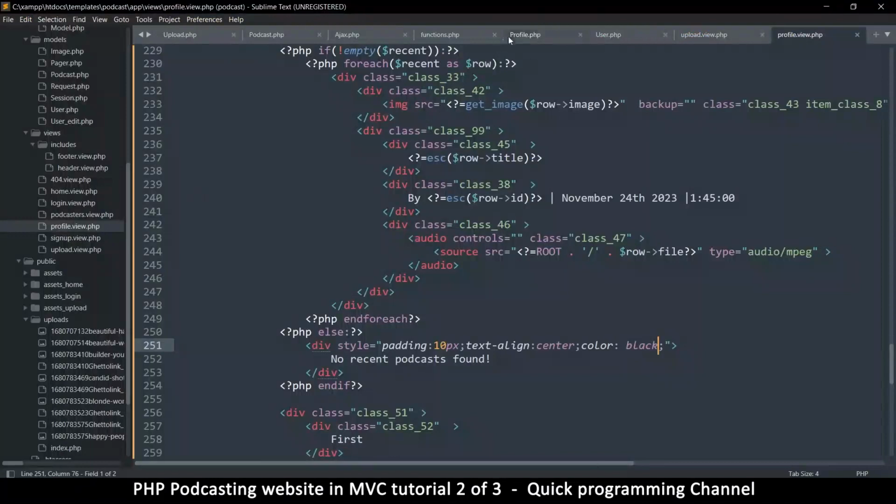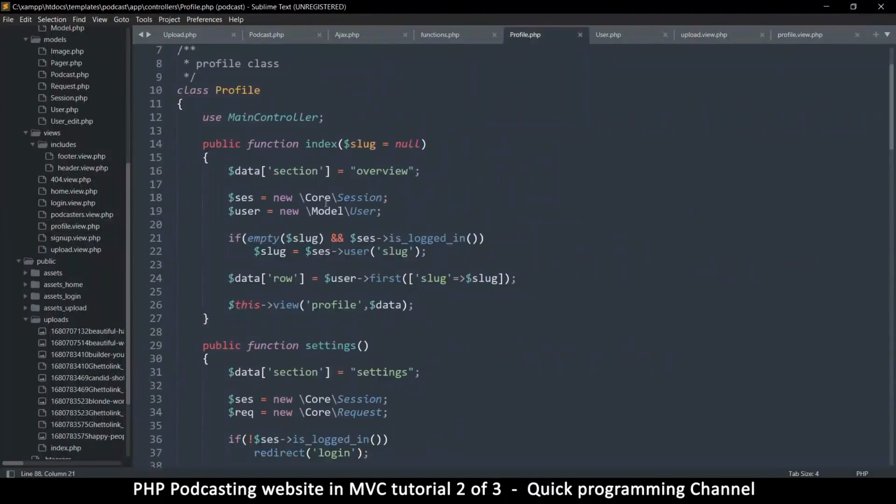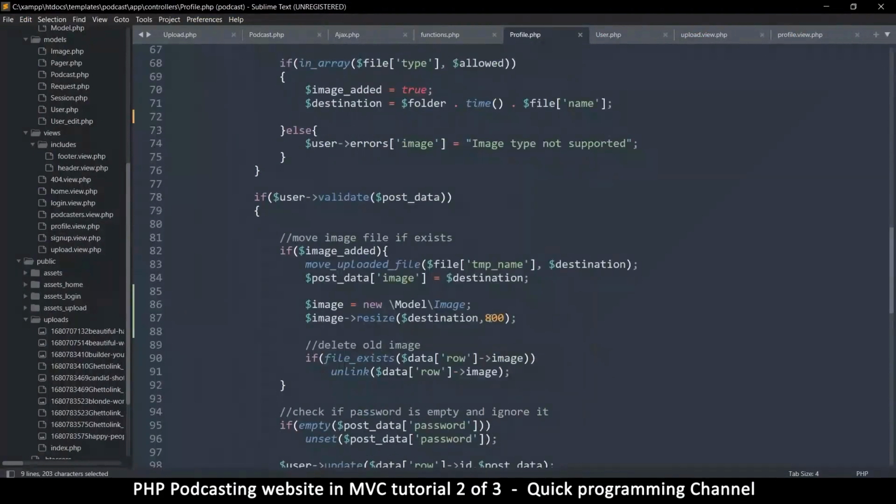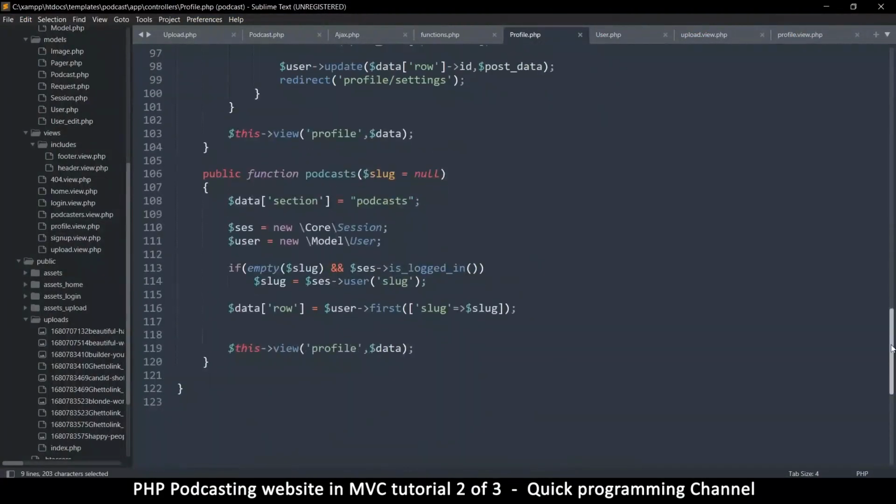We just need to go to the profile controller here when we are on our podcasts version. Where is this? The function. This one. We just need to read. So there's a row here, but we say if there is a row that was found, then we can try to read podcasts from that row. So I'm gonna put another one here and call it recent.